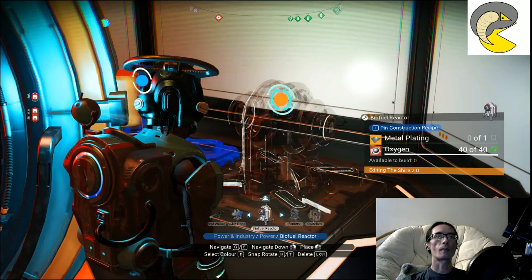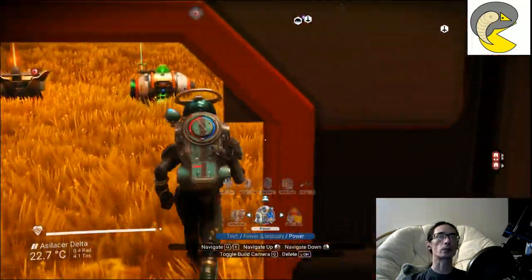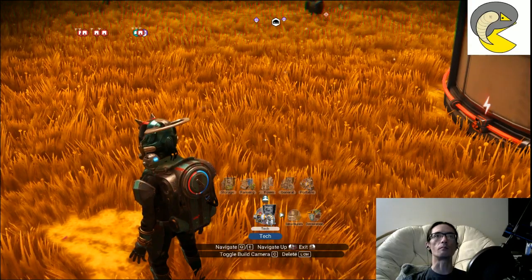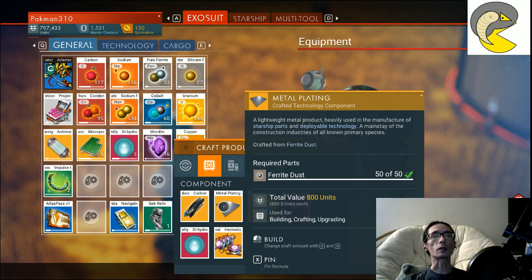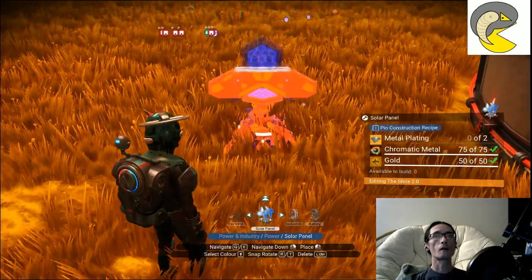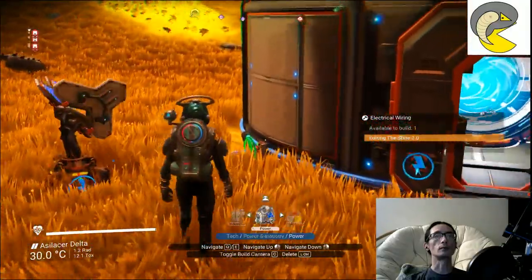Power. Okay, let's put in... Okay, so we got a battery. Best we can do right now. And we got everything we need for a solar panel. We just need metal plates, which I should be able to make because I have a crap ton of ferrite dust. Alright, this should at least get us started here. Cool. Alright.